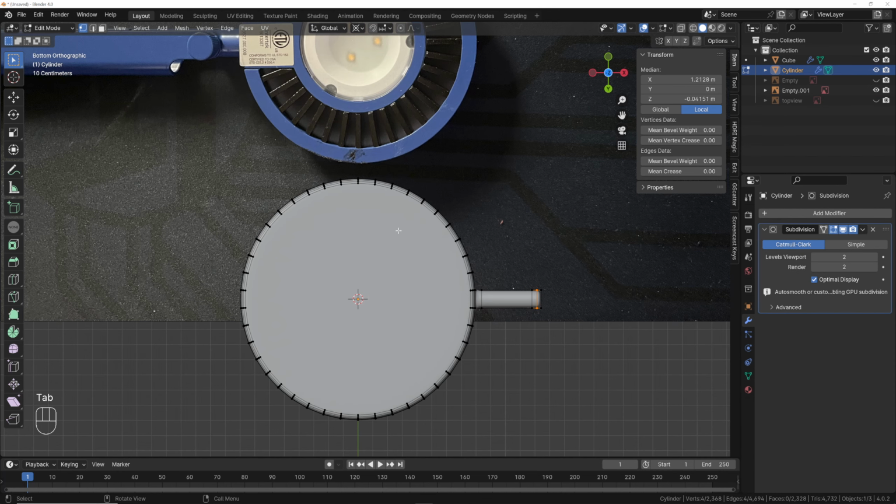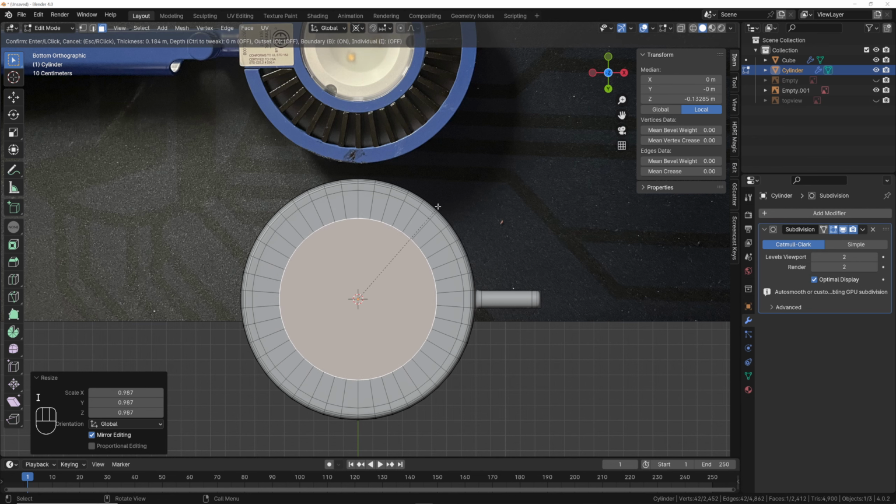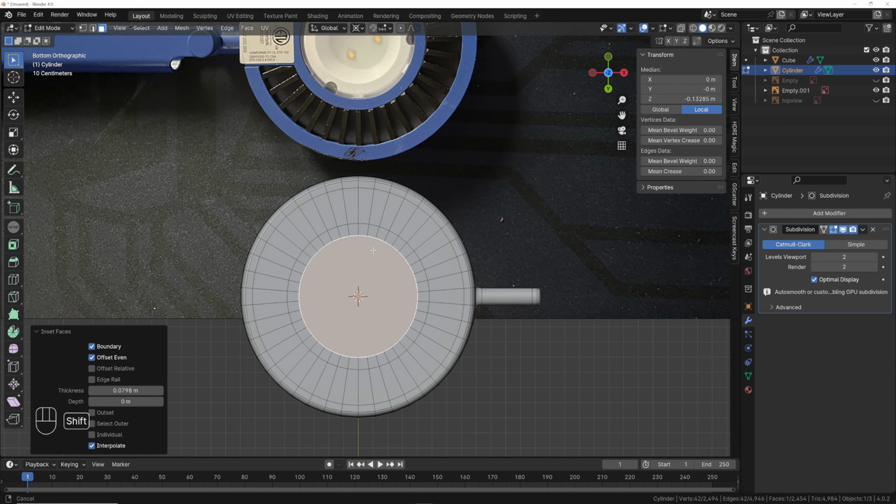So I'm going to tab in edit mode, select this bottom face, and then I inset it a little bit. So basically that's going to be this ring up to here. I'm going to scale it down a little bit more. And then what we need is we need a ring to go to here. So we're going to inset again. We're going to come down till it looks like it's about that size of those rings, and then inset again for that blue ring. Something like that. And that's pretty much it.